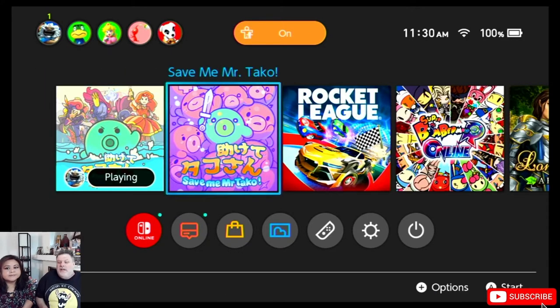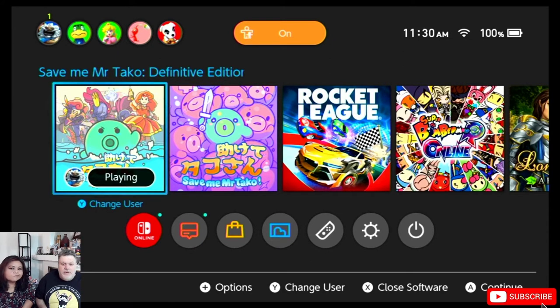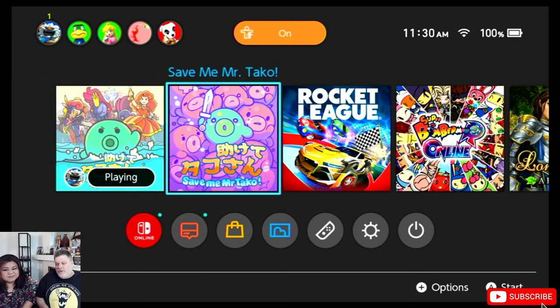What's the difference? This is the original game, Saving Mr. Tako. The developer switched publishers. There were some things he wanted to fix. I don't think he could with the old publisher. I'm not 100% sure of the story there, but regardless, he ended up getting a new publisher. They made the changes to the game. And so this is the new changes here, Definitive Edition. And this one, the original one, you can't even buy anymore. They just took it off the shelf.